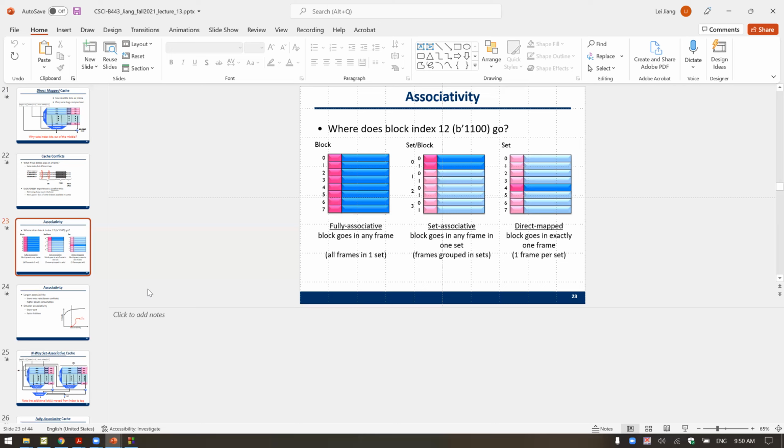How can you do that? You also do a mod operation, just like this one. Because this is a two-way set associative cache, and it also has 8 frames, but it has 2 ways. So totally it has 4 sets.